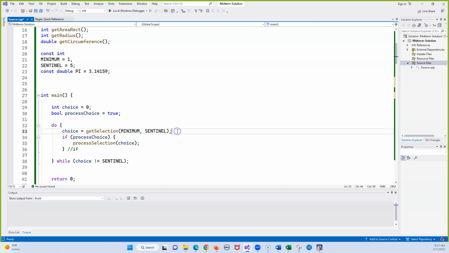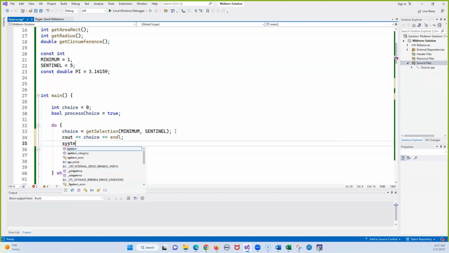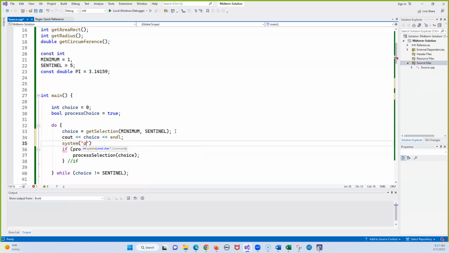So let's go in here and just do a cout choice, and then what we'll do here is do a system pause, so we don't have to worry about going through anything else.